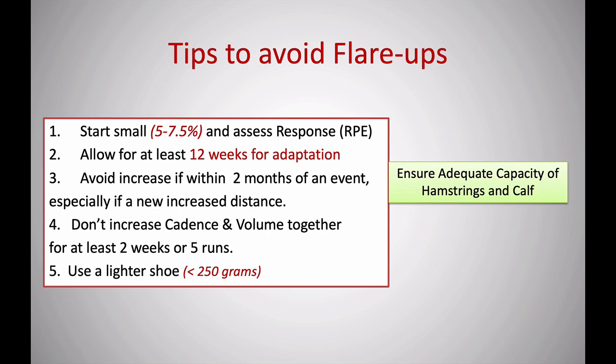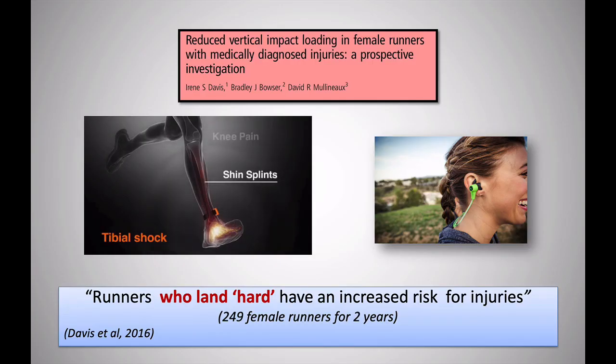Another common thing which I see with runners with knee pain is increased landing, with heavy landing. So this study has shown that high impact loads, so nearly 250 female runners for 2 years, and people who develop injuries tend to land harder. I find it particularly in runners who wear headphones and they're landing heavy. They don't notice that sort of increased vertical loading force.